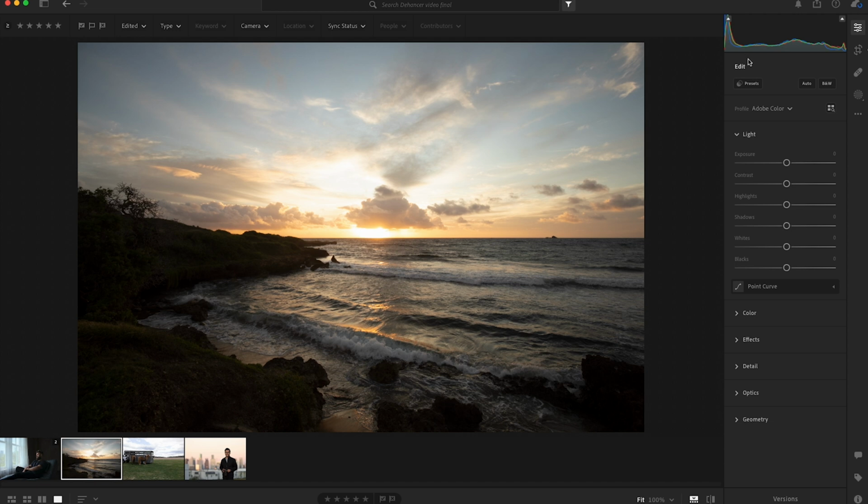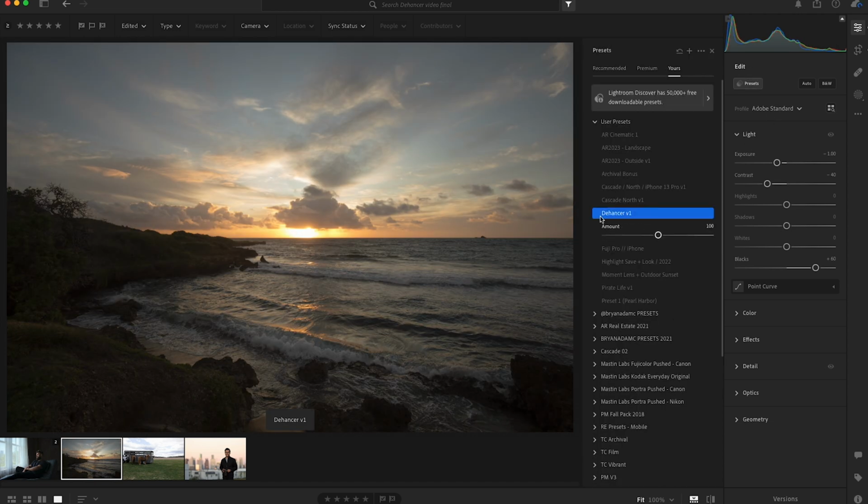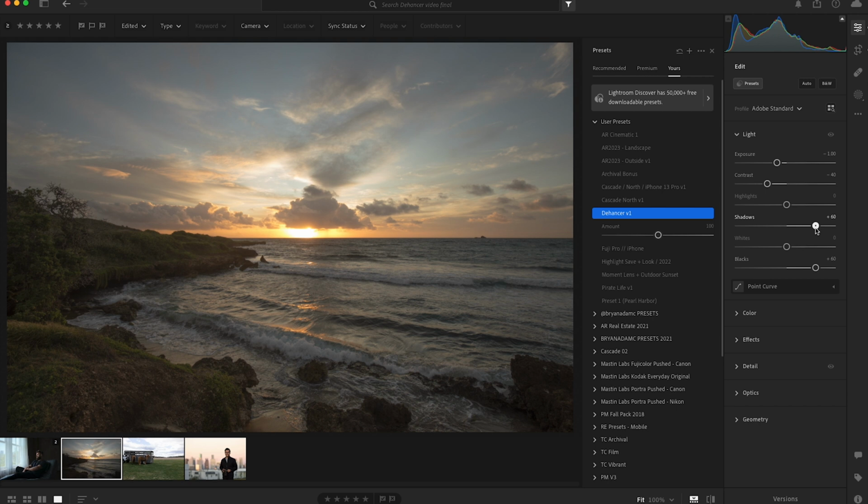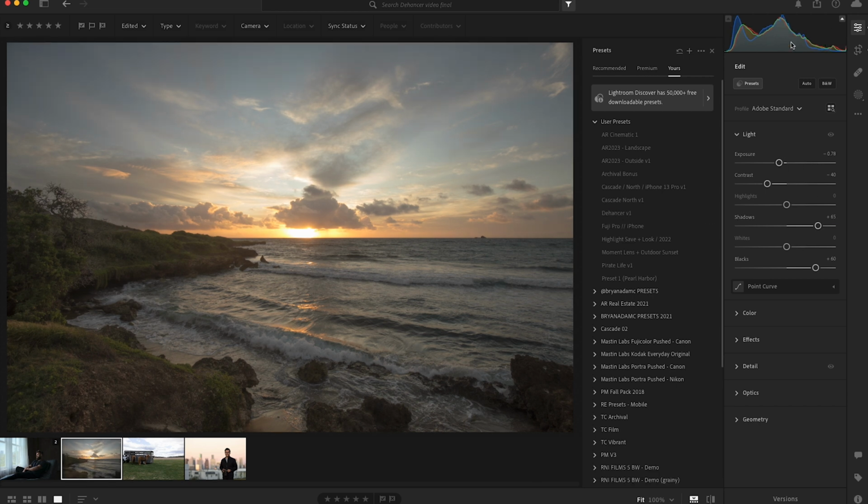Let's jump again. We're going to do the Dehancer preset right here to flatten that image out. And you don't always have to not do anything else. In this case in particular, I know I want to bring up a lot more of the shadow detail for Dehancer. So I'm going to do that beforehand, lifting it up like 65 or so to have a way more dynamic image, kind of based off the histogram.